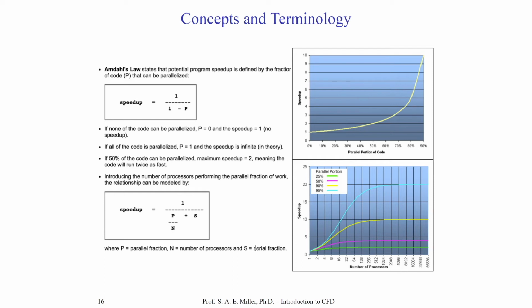So for example, if 90% of the code is being run in parallel, then S would be the part of the code that's running in serial, which would represent only 10%. So our new speedup formula would be 1 over (P over N plus S). Let's look at some graphs. On the x-axis, we have replaced the percentage of parallelization with the number of processors, and on the y-axis we have the speedup. Because there's only a particular S for each P, we've plotted 25, 50, 90, and 95% parallelizations of the code. For example, if we parallelize 50% of the code and the other 50% is running in serial, we'll get this pink line.